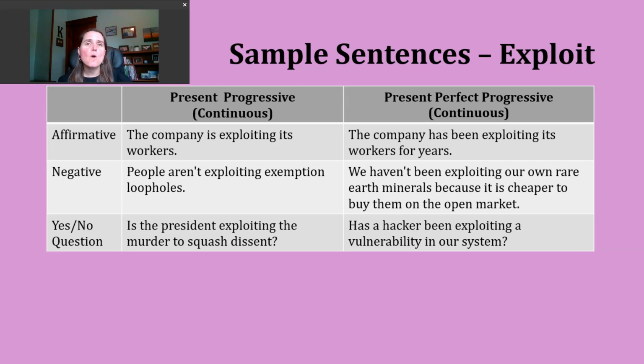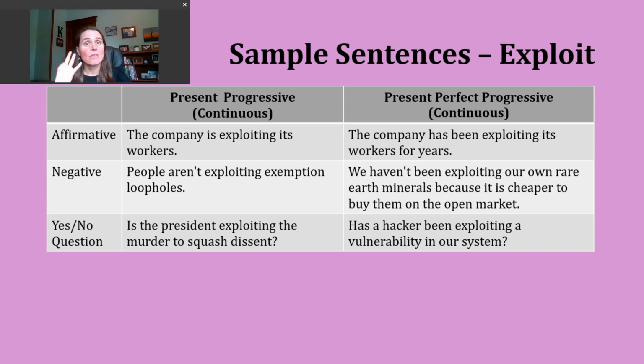Here we're going to be focused on an action that is happening now or an action that is in progress during a time period that has not yet been completed. The reason I say present progressive with my students is the two P's can help you remember that you need two parts to make your verb. We're going to be using a present form of be and the ing form of the verb.